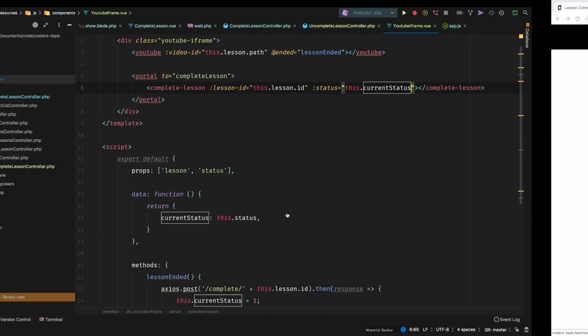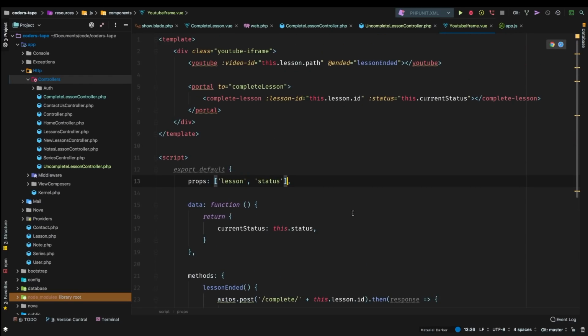So how cool is that? We learned a lot in this lesson. We used a portal, we created a new component. There was a lot of advanced stuff in this episode. But again, in this series, I just want to take you behind the scenes so that you see how a real production app gets created, and then you can actually go into the website and try it out.